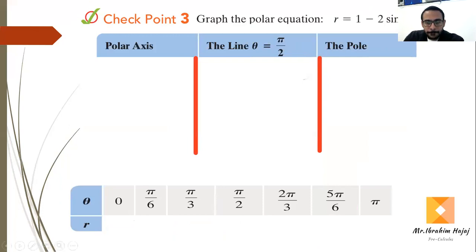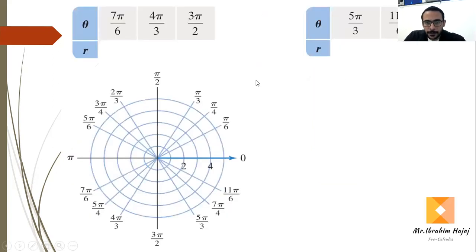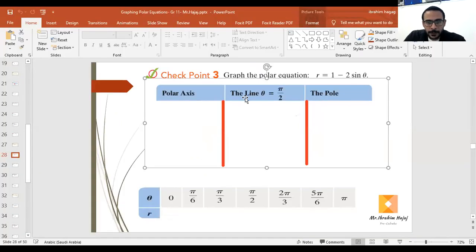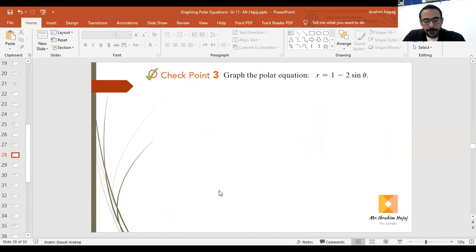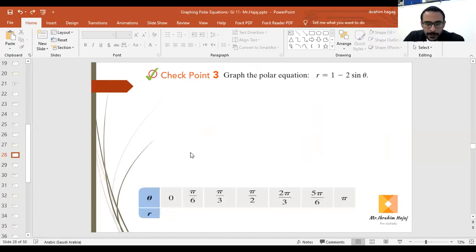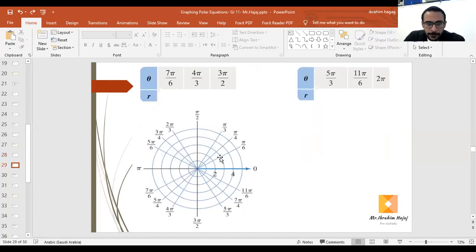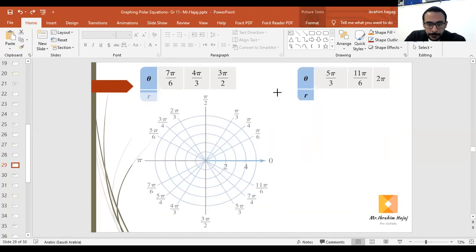Sir, but we solve it not in this way, the way you taught us before. Okay, no problem. Anyway, I'm going to solve it using the way that I taught you before, which is using the ratio and a plus b and a minus b, and so on. So you don't want to solve it this way, guys. I will leave the table. We can confirm our answer by this table.